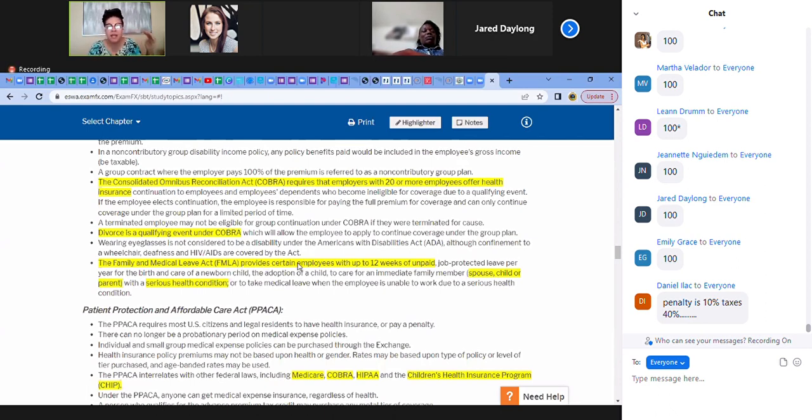What that means is any employee, if they have a spouse, a child, or parent, you must know the three, spouse, child, or parent, that ends up with a serious health condition and they've gotten approved, can take up to 12 weeks of unpaid time off through their job, and the employer cannot fire them for whatever reason. Even if they didn't want them to take off, they cannot fire you because it falls under the FMLA. Whether someone had a baby, whether someone got cancer, treatment, whatever, as long as you're supposedly taking care of them.